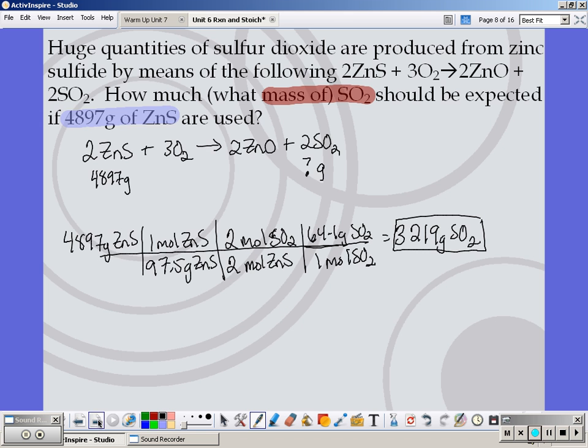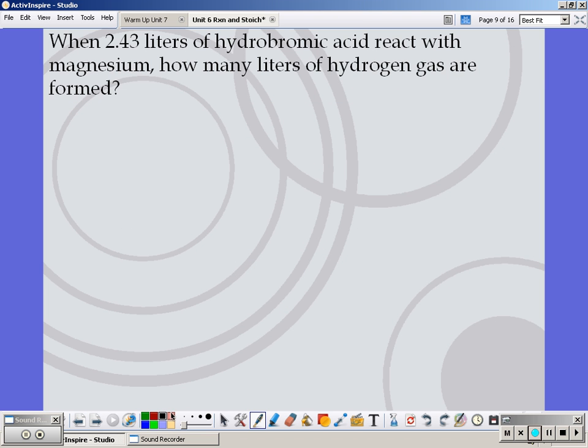Okay, in this problem it doesn't tell me the reaction, however it does tell me that hydrobromic acid reacts with magnesium. So reacts with is my plus sign. So hydrobromic acid, HBr, plus magnesium. So that's a single replacement reaction. A metal is going to replace hydrogen gas in an acid. So using my reference tables, I know that magnesium would go with bromine, so I'd cross my charges and get MgBr2, plus hydrogen gas, and hydrogen's a diatomic, so it has to be H2. And then I'd have to balance it, so we put a 2 there.